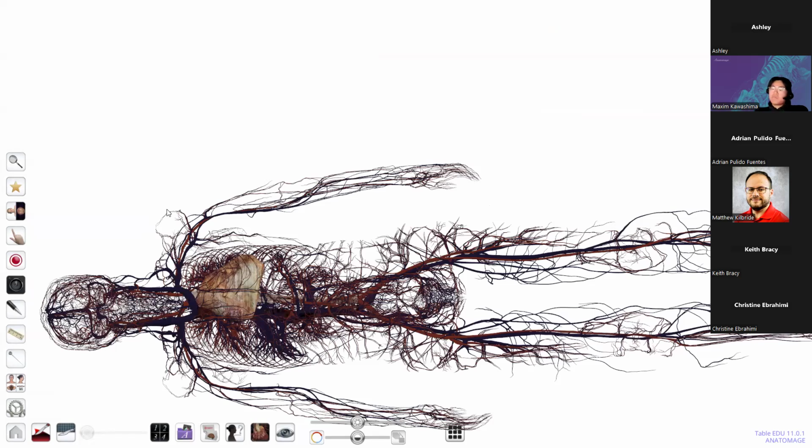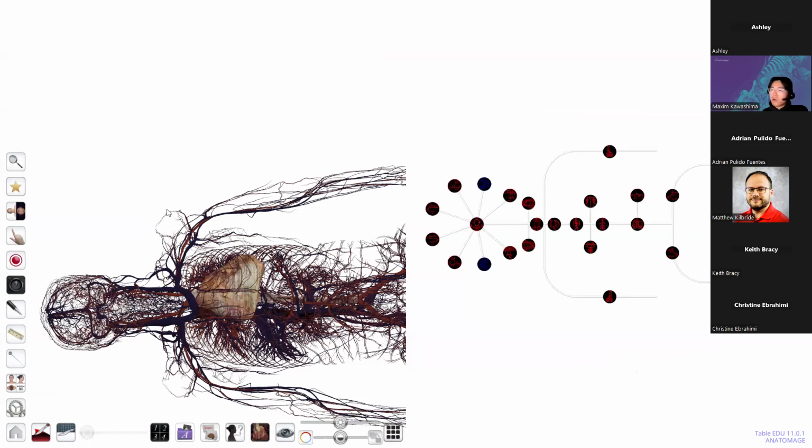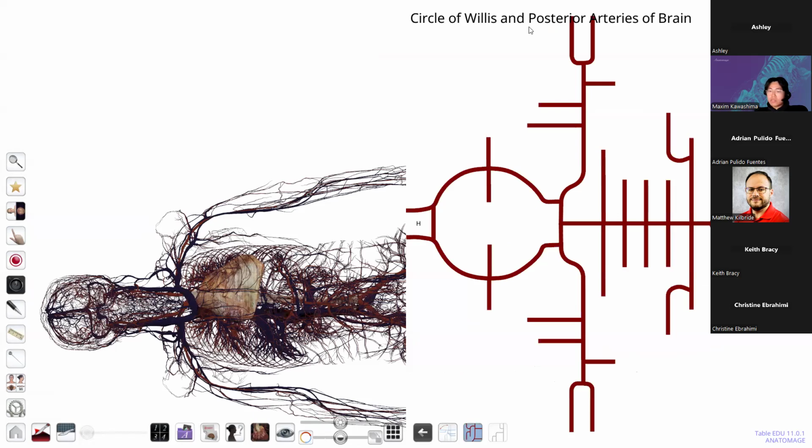Schematics is basically a simplified version of how you could view arteries and veins. Currently, we only have it on a regional basis. So if I were to tap on, let's say, this middle icon right here, you can see this is my circle of Willis and posterior arteries of the brain right here.